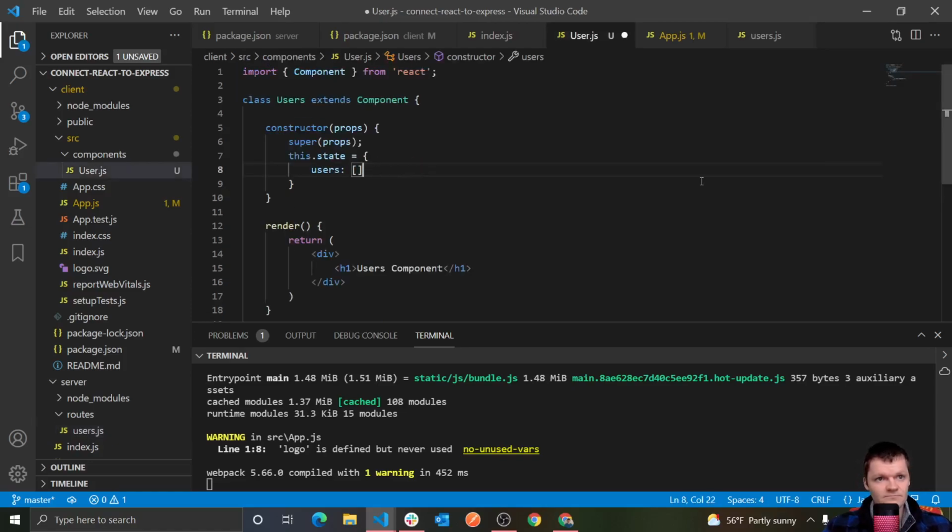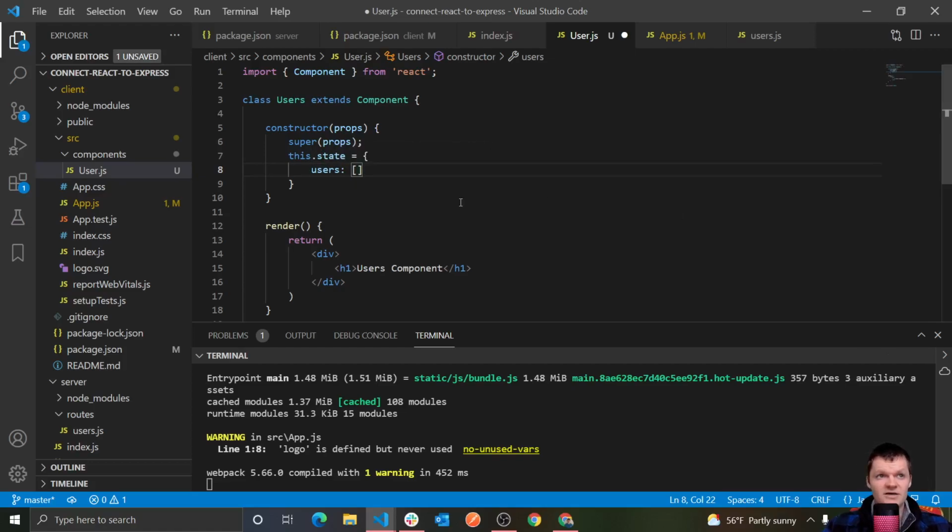Let's go back in. Just real quick, we would be using the React useState hook, but hooks can only be used in functional components. The component we created here is a class component, and the useState hook is a hook that allows us to have state variables in functional components. On the other hand, in a class component, we can keep track of state by setting this.state equal to an object containing the variables we want to keep state information of. So essentially this is just saying, throughout the use of this component, let's keep track of a variable called users.